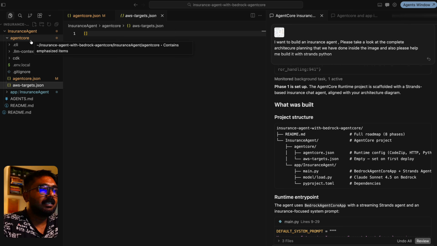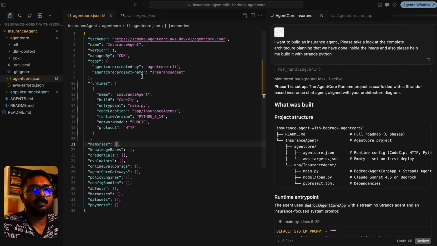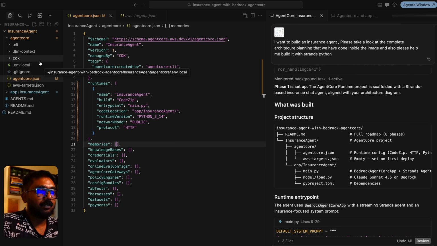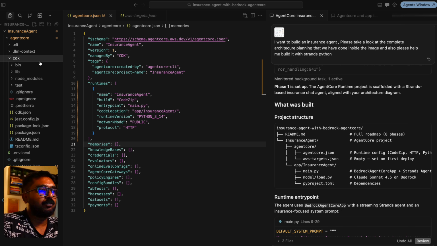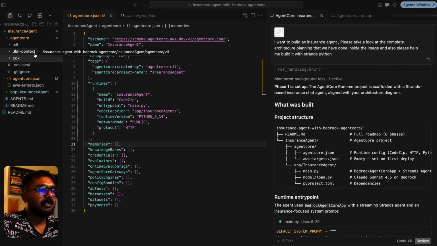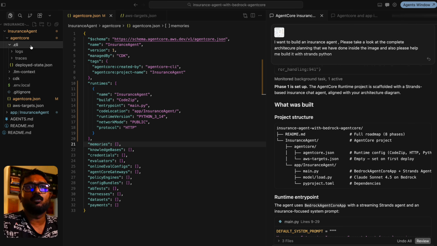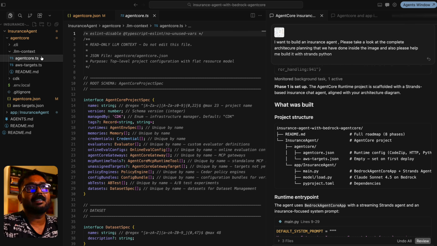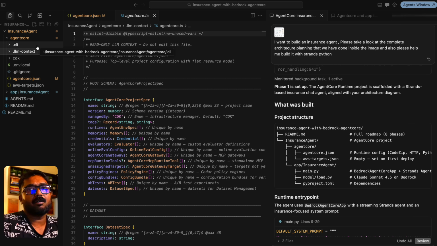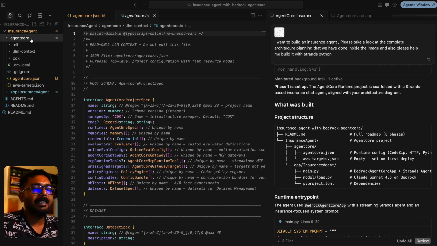Whenever you start building the agent core with Strands, this will be installed in your repository, and this allows, let's say like there is a CDK, this allows you to give access to all the resources that are available. It helps you deploy those resources, right? So it contains all the definitions, right? There is a CLI that contains logs and traces if you do local deployment and run, right? There is LLM context about agent core. It's basically a TypeScript schema for whatever you are building inside agent core or with AWS. So this is all about the agent core folder that has been generated in the complete app.